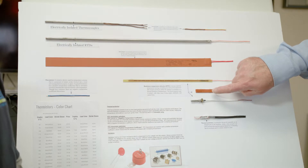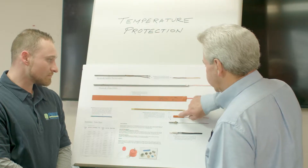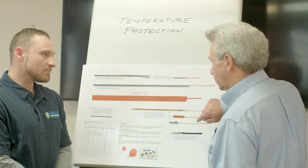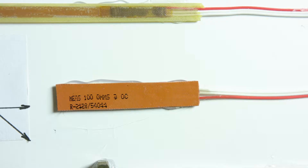This one right here is a 100-ohm platinum RTD, and it's more of a flexible silicone-type material but it's an actual RTD. This one looks the same but is actually a space heater — a winding condensation heater that keeps the windings from having condensation form inside when the motor's turned off. RTDs come with a variety of wire configurations. Some come with three conductors: one red and two whites. The two white wires are connected together so that on a long run — like 500 feet — you can measure the resistance across the two whites and use that resistance reading in your controller calculation so the temperature is very accurate.